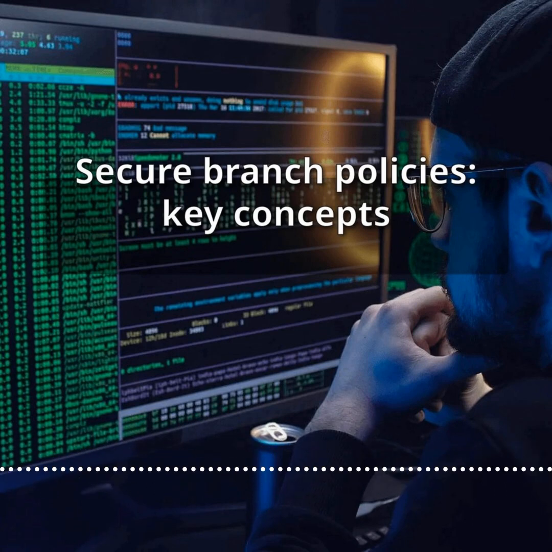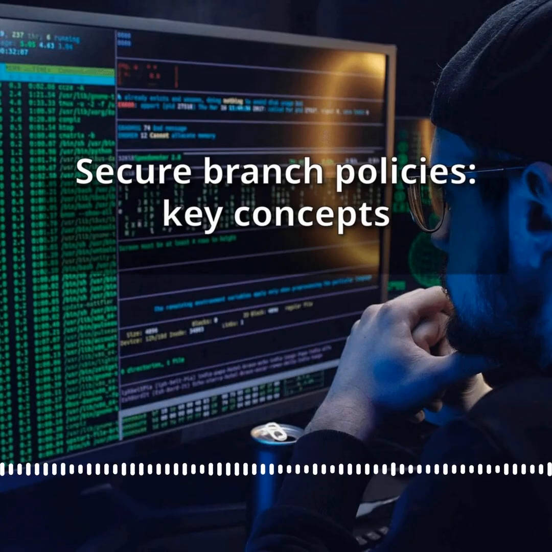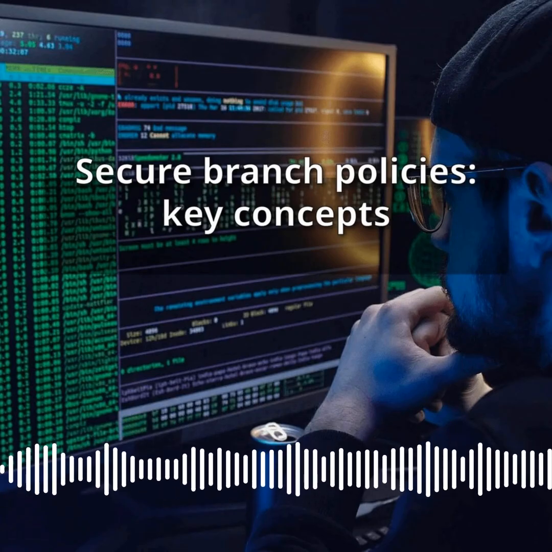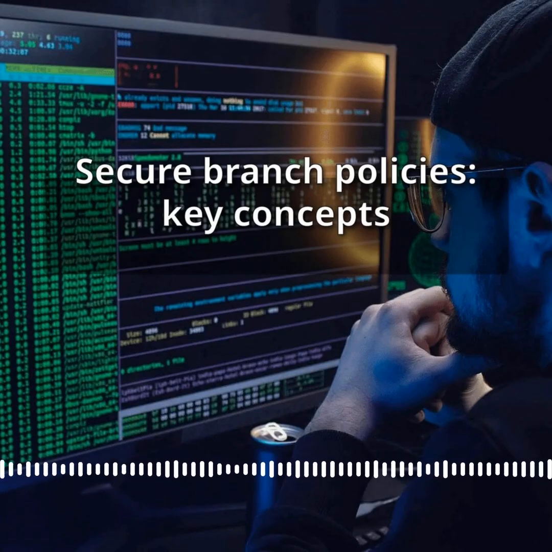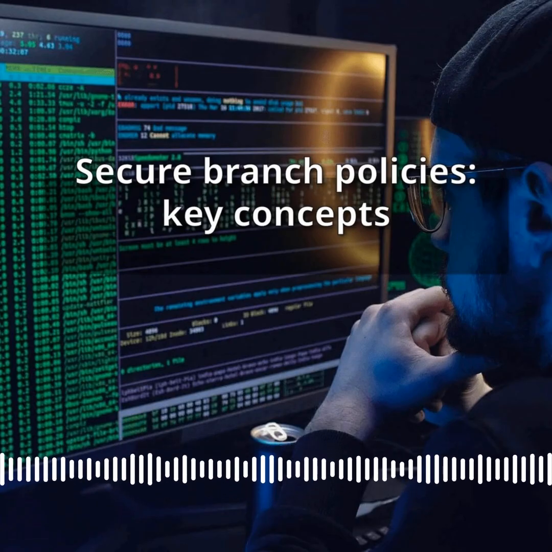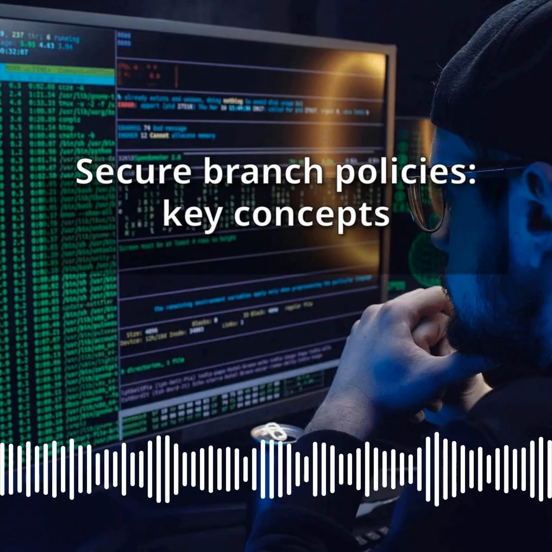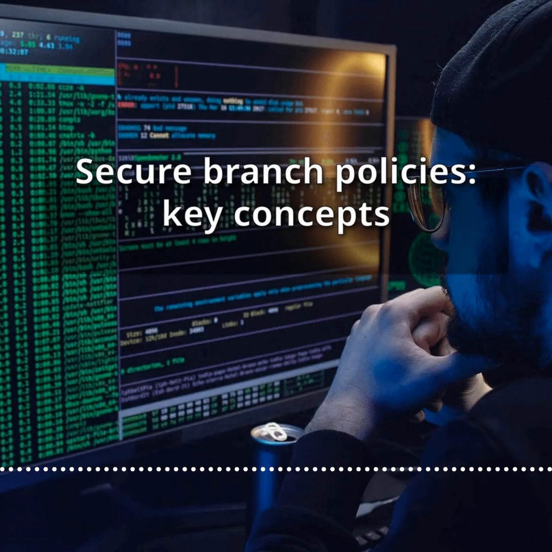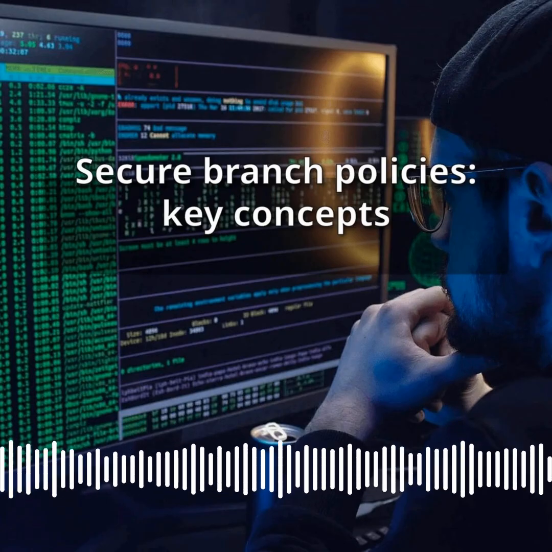Environment-specific branch policies. In a mature DevSecOps setup, there are usually multiple environments: development, staging or pre-production, and production. Each environment corresponds to a branch or a set of branches, and each should have policies calibrated to its sensitivity. The development environment branch may have lighter policies. Automated tests are required, but perhaps only one reviewer is needed. The production branch must have the strictest policies: multiple reviewers required, all security scans must pass, force pushes forbidden, deletion forbidden, and only authorized personnel can approve merges.